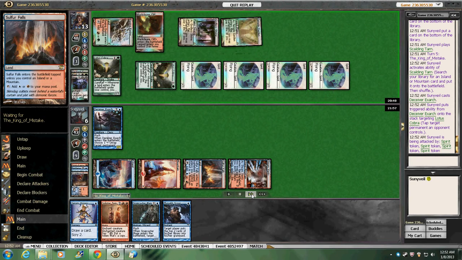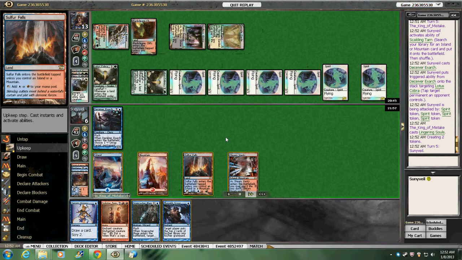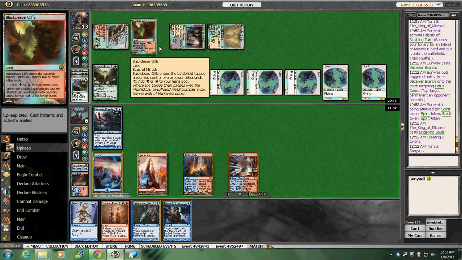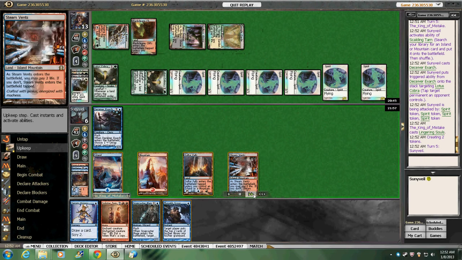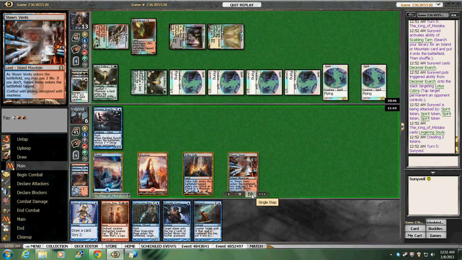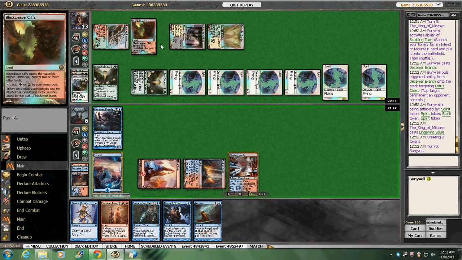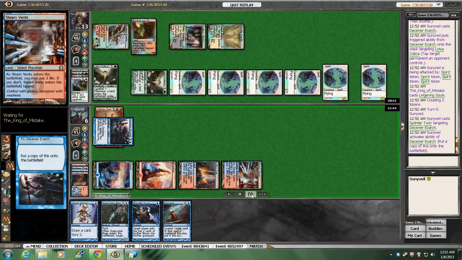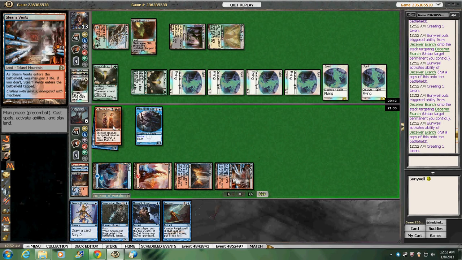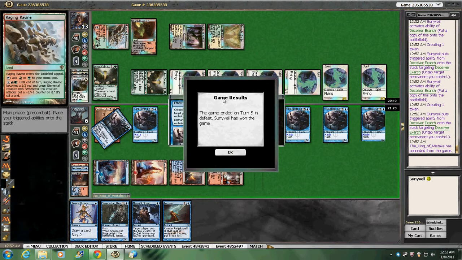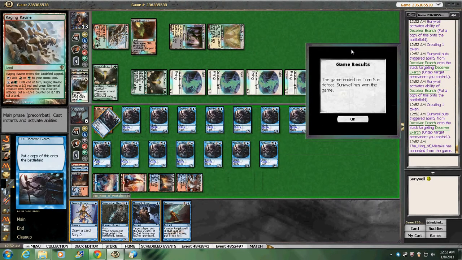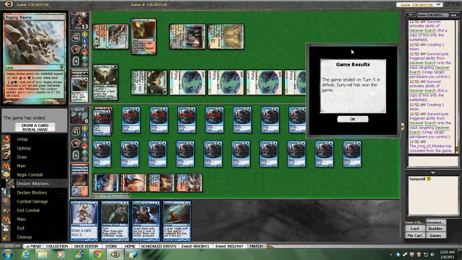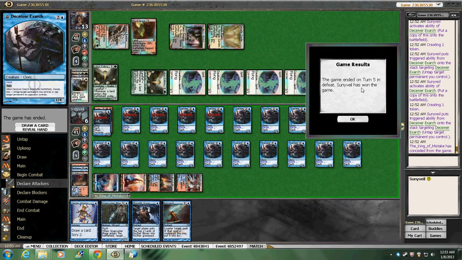But here he does a strange thing in that he casts Lingering Souls, leaving up just the black or red mana from Blackleaf Cliffs. I mean, he could have another Dismember, but I suspect that he doesn't, and I just go. I suspect that he doesn't have any way of stopping my combo, so I just go for the Splinter Twin, and yeah, it resolves, and I get to make a million guys and attack him. Alright, so I may have gotten lucky there, or, I mean, maybe he just didn't have anything. Regardless, I was able to win with the combo there.